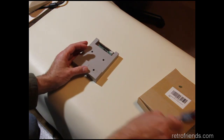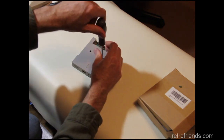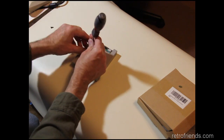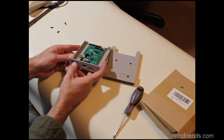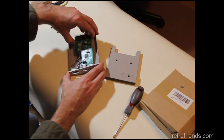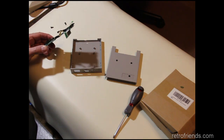First thing we wanna do is remove it from its case. Comes out easy enough. Push on the LED, pops right out. And there we go. Now, next we're gonna take it to the bench.